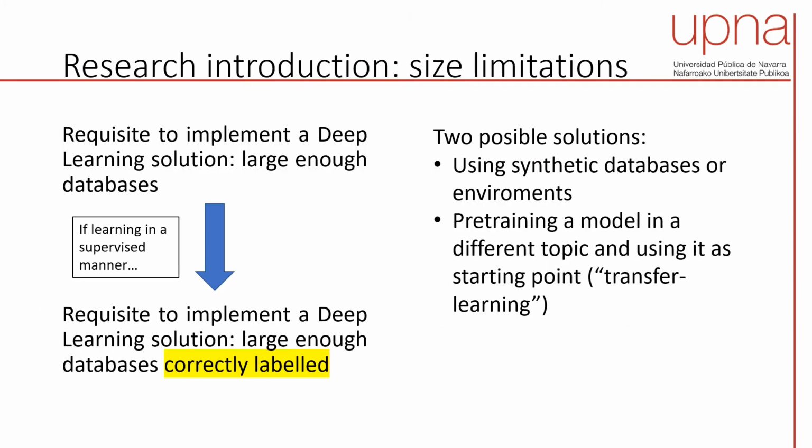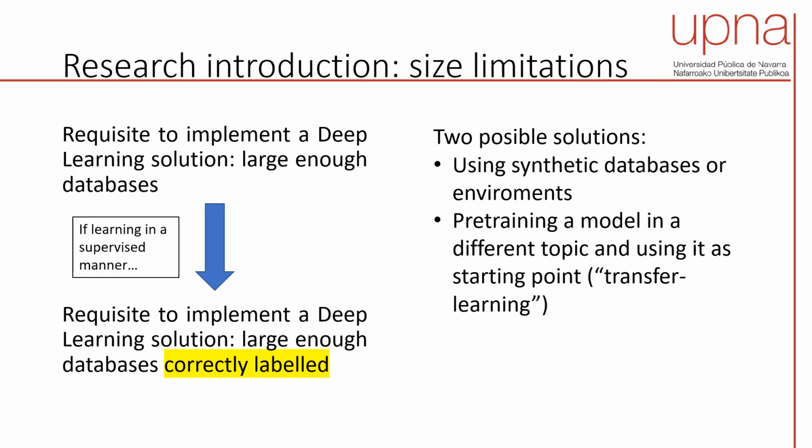Solutions based on deep learning to address gaze estimation problems suffer especially from one limitation. To train a system using this approach, many images are necessary, and if we speak about supervised learning, they have to be correctly labeled. For gaze estimation, this is an important aspect, as building this kind of database is especially costly.